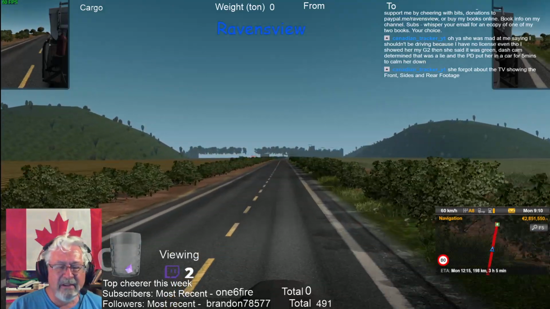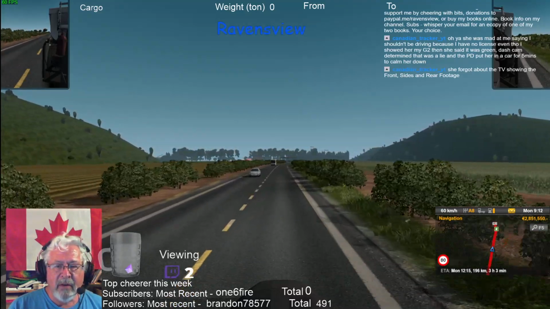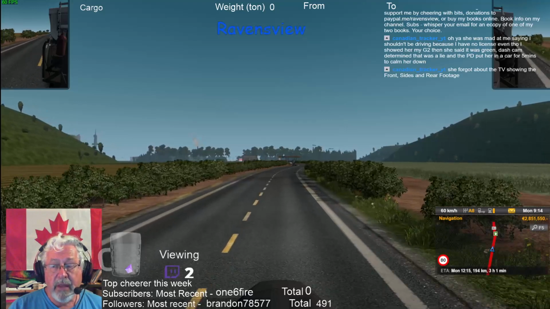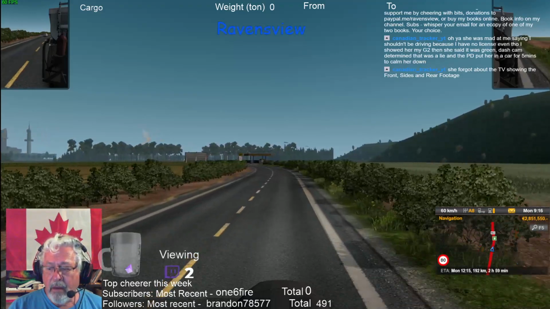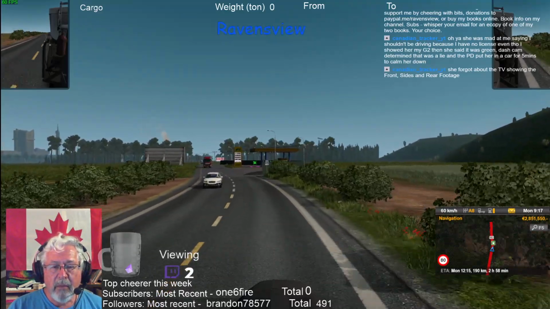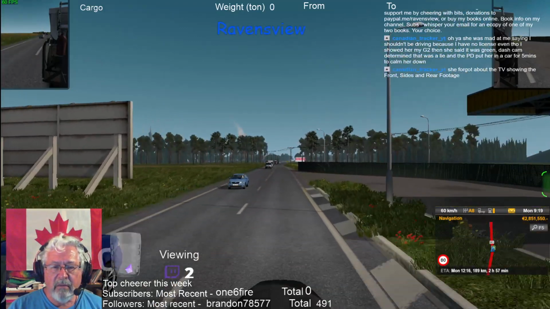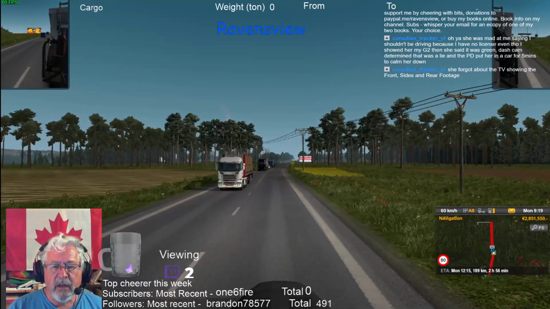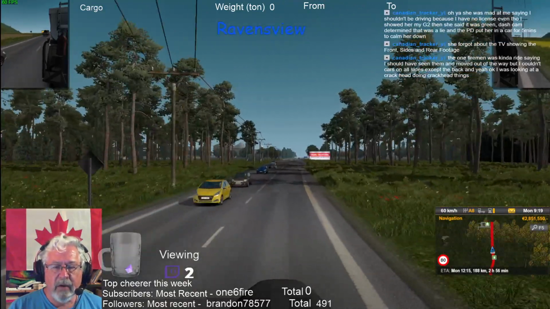Front, sides, and rear footage. Oh. Good for him. I mean, having all that coverage. I don't on my car, but I hardly ever drive. I'm thinking of getting a holder for my phone. Like I put my cell phone in a little holder. There's ones that clamp onto the ventilation ducts and stuff like that, but I'm thinking that's not going to be like the ones that have a suction cup that just sucks onto the windshield or the dash or whatever.